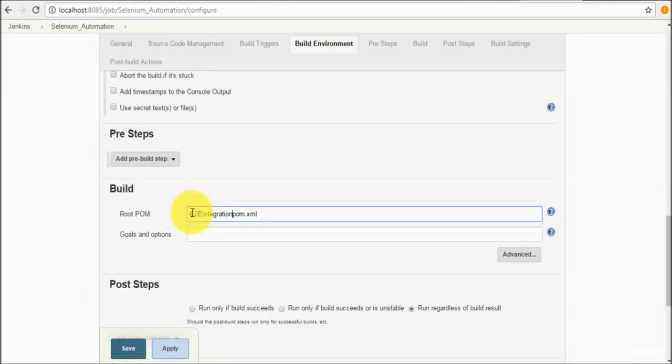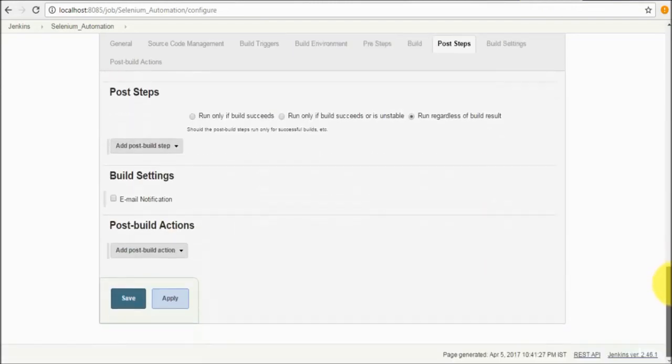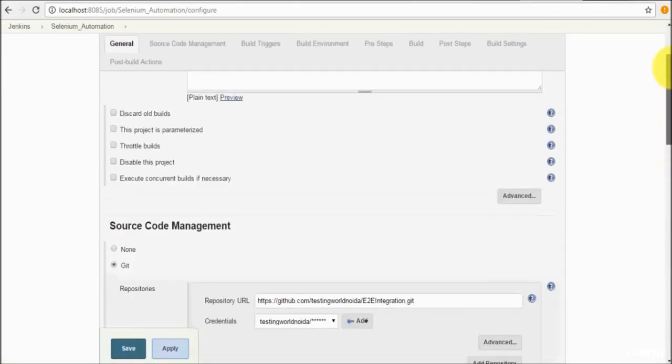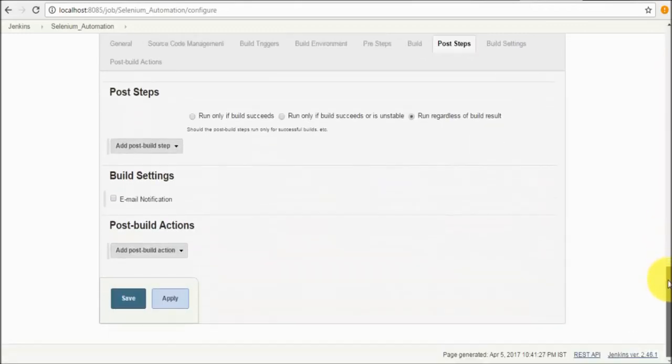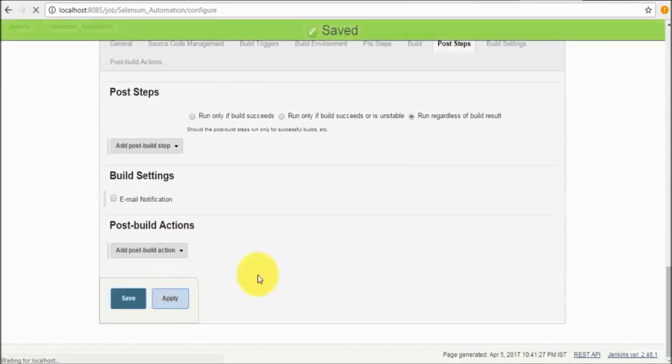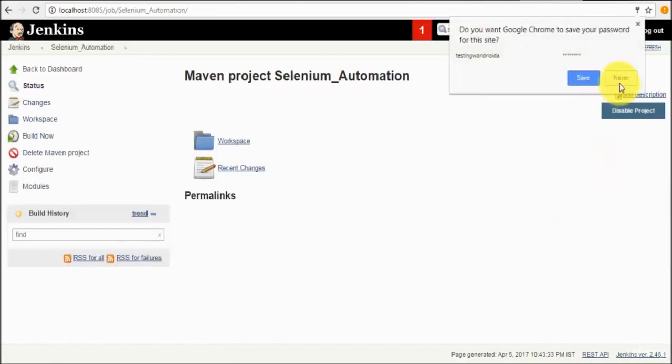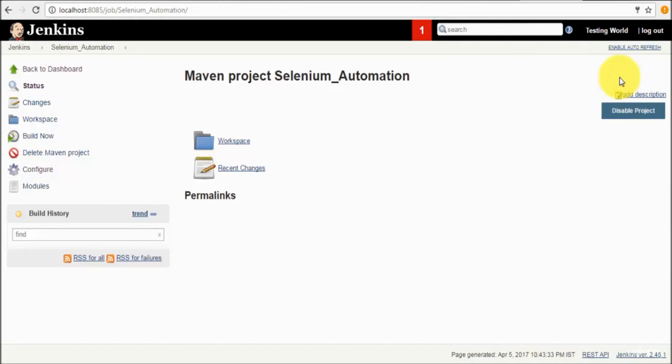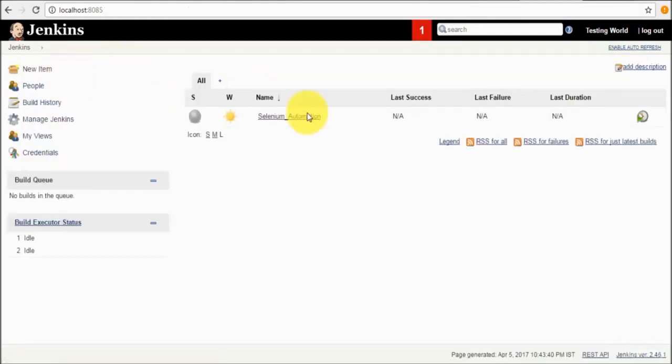I need to execute this. Inside this project, we have a file pom.xml that I want to execute. These are the mandatory steps which we need to set up. I have just entered these mandatory data, apply and save. So a job is created with the minimum set of mandatory data. If I go to the dashboard, here you will get a job. So that's my job.